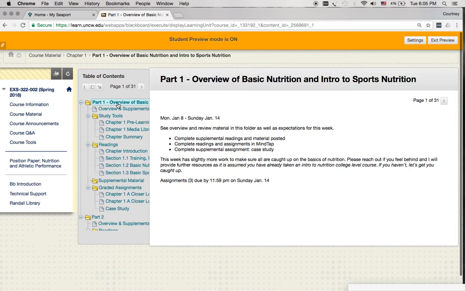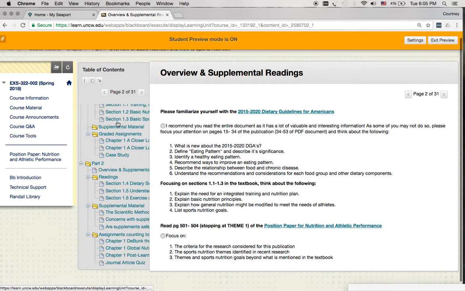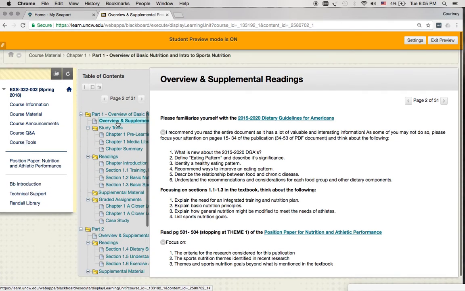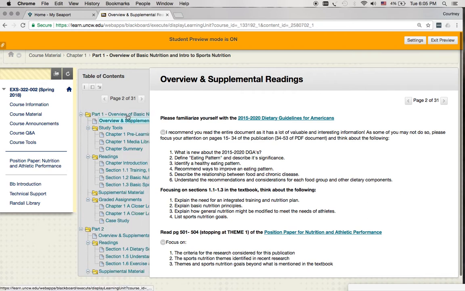The one thing that I've noticed from looking at it from your student view is that it's relatively tedious to click through each page. So feel free to use these links on the side that bring you right to the page of what's needed. Each chapter, each week that we're working on will include an overview of just what the expectations are for this week. It might include some specific readings in addition to what's in the textbook or what's on MindTap.